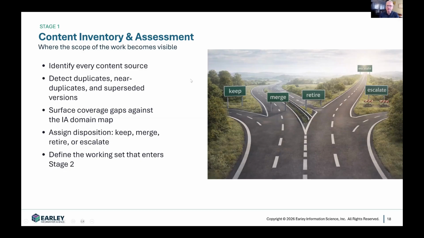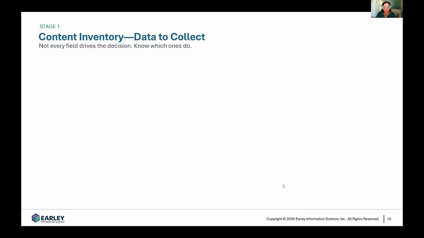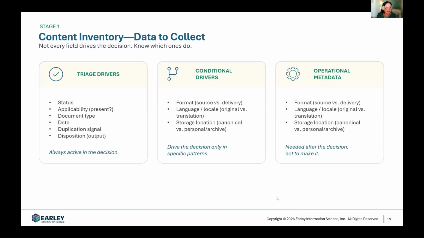Go ahead, Seth. So stage 1 is deliberately shallow. There's one question per document, and it doesn't enter the pipeline. So we're not reading inside documents yet. We're not looking for terminology conflicts. We're not finding ambiguous prose. All of that is in stages 2 and 3, and all of it is more expensive, right? So the cheap filters come before the expensive analysis, and anything decidable at the document level, duplicate, superseded, out of IA scope, we want to do it here. So we are in one of 4 dispositions, right? We're going to keep it, we're going to merge it, we're going to retire it, or we're going to escalate it.